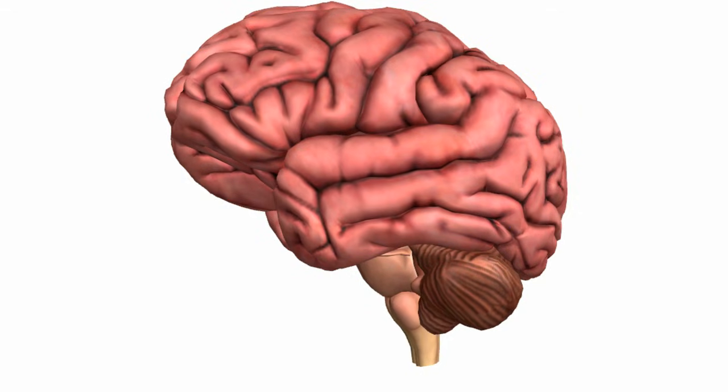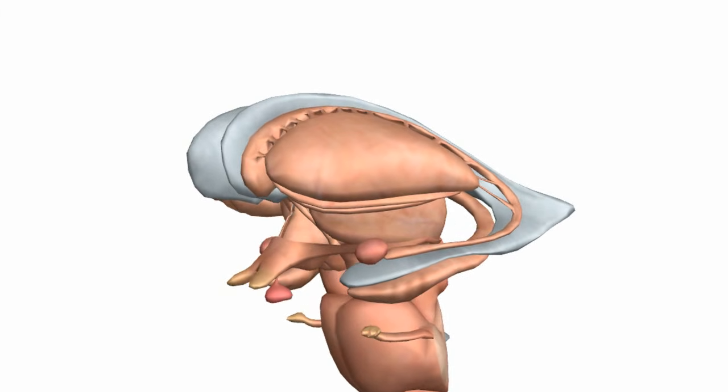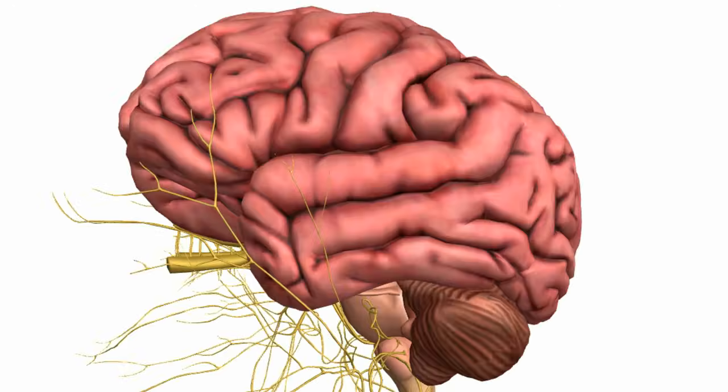So the cerebral hemispheres cover a lot of other stuff that's contained within the brain. You can't see here the midbrain or the diencephalon, which I showed you, but there's also other things contained with it, other structures in the brain which we need to know about. So I'll just remove the cerebral hemispheres. What we're looking at now is some of the stuff that's contained within the hemispheres. So I'll just show you what I did here.